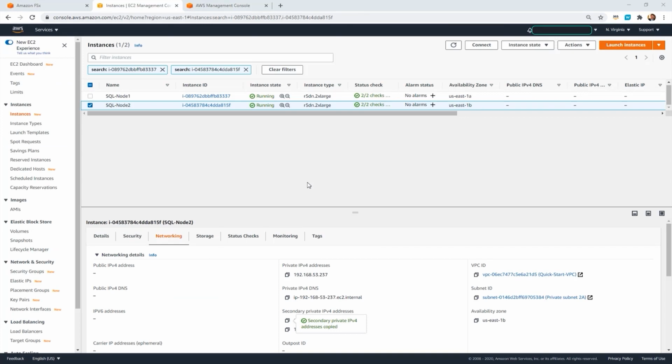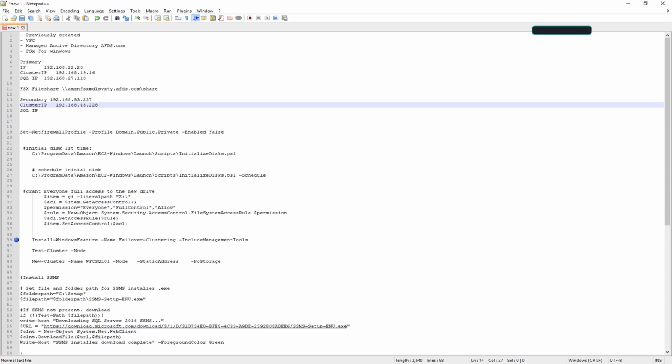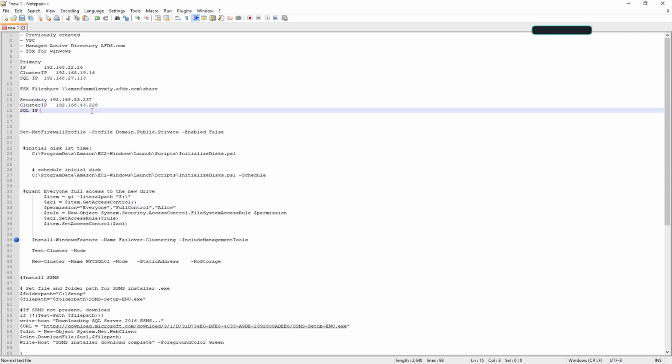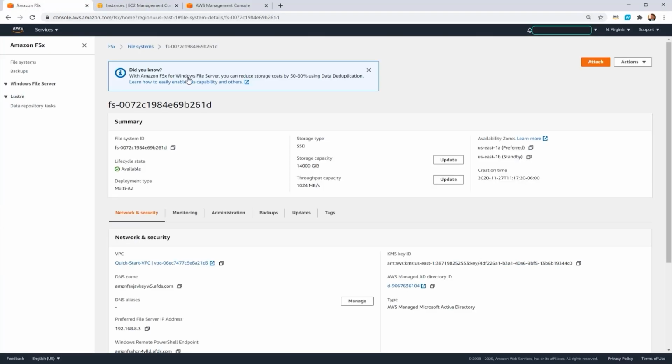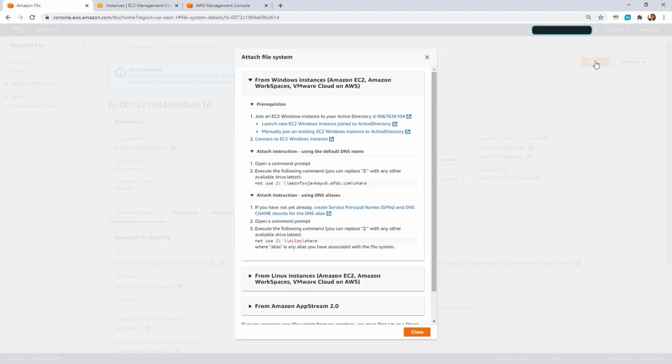After our instances have launched, let's collect the IP addresses of the instances, the primary IP as well as the secondary IP. These will be used in creation of the cluster. And for the FSx file share, on the FSx tab, from Actions, let's click on Attach, which will give us the file share path.